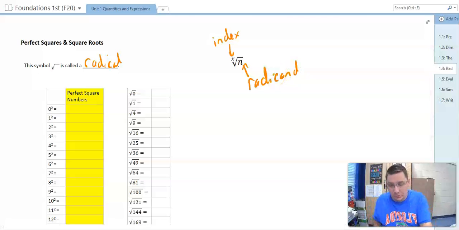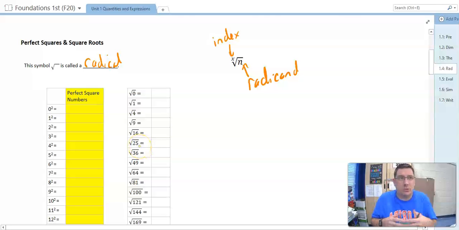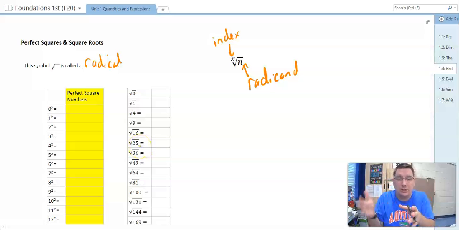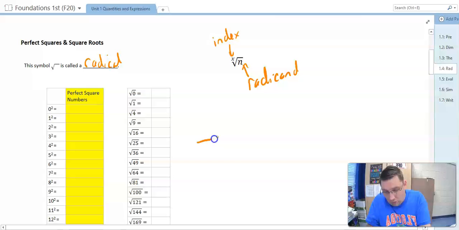So for example, when we look over in our table, like the square root of 25, right? And so what does the square root of 25 mean? Well, the square root of 25 means what times itself is going to give you 25. So what times itself, the same numbers here, give you 25. Well, 5 times 5 is 25, right? And so square root of 25 is 5.